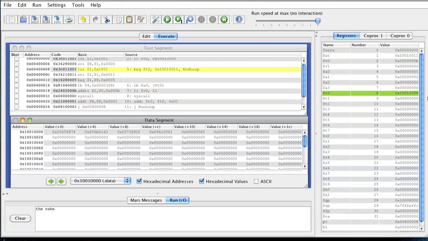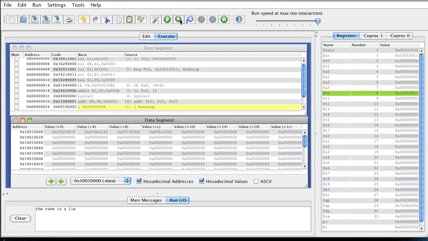And finally, our code should stop when T0 is equal to 0x10010011. So let's see if we can get it there. If you follow the run IO, you can see that it's just printing out our string one letter at a time.